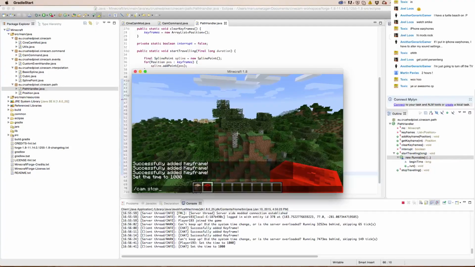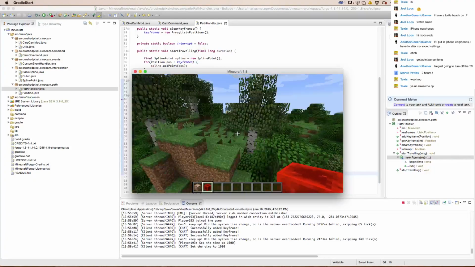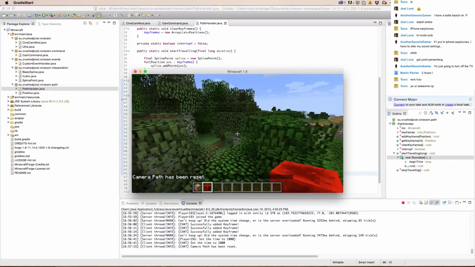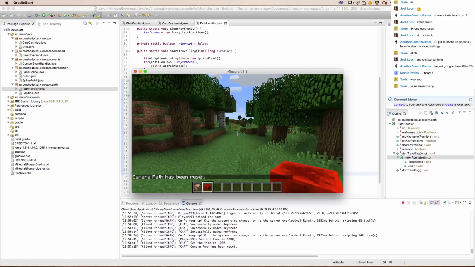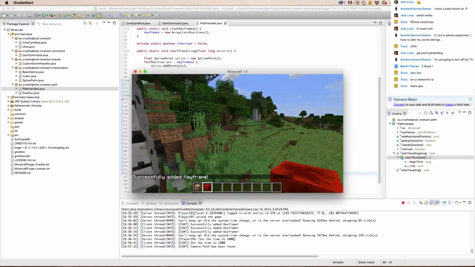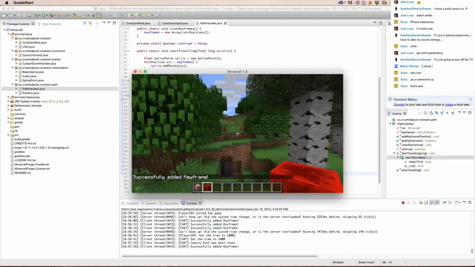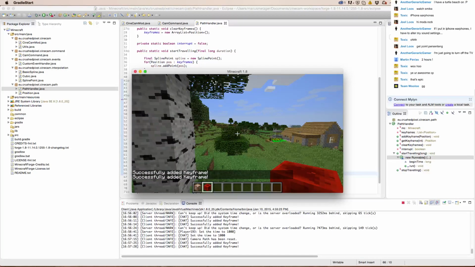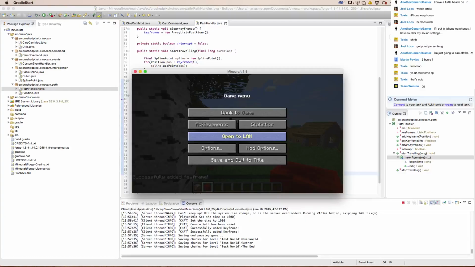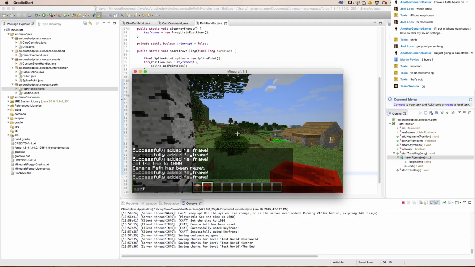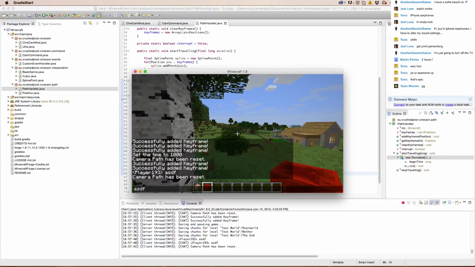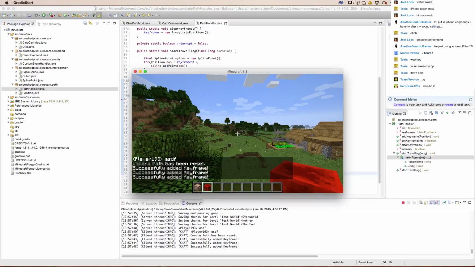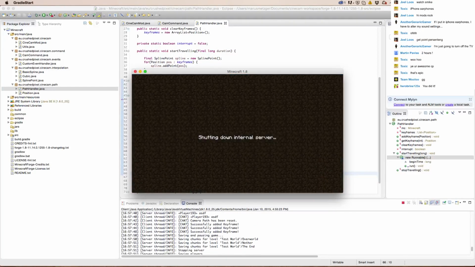Okay, let's just do cam stop here. Cam clear to reset the camera path and do some nice flying. Like this. And it's not working anymore. It's not even giving me errors, which is bad.